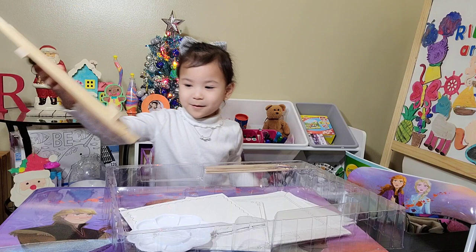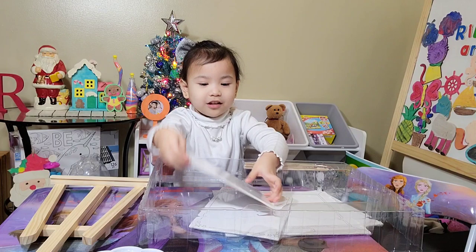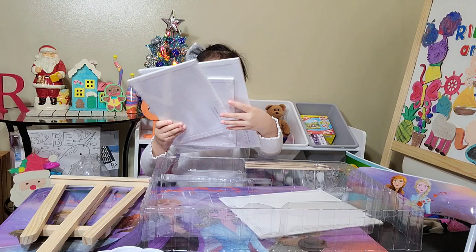Oh, the easel's very small. It's smaller. And a paint palette. A paint palette? Yep, that is a flower. And some little canvas. This is a big one.